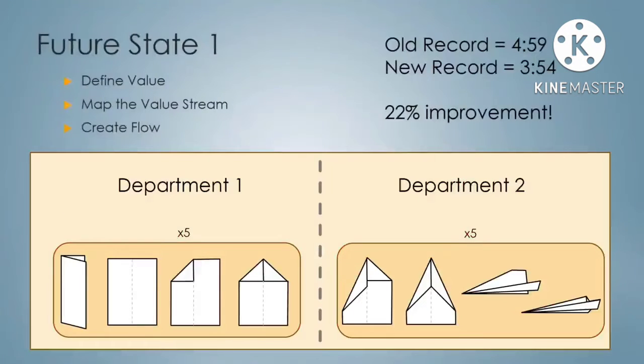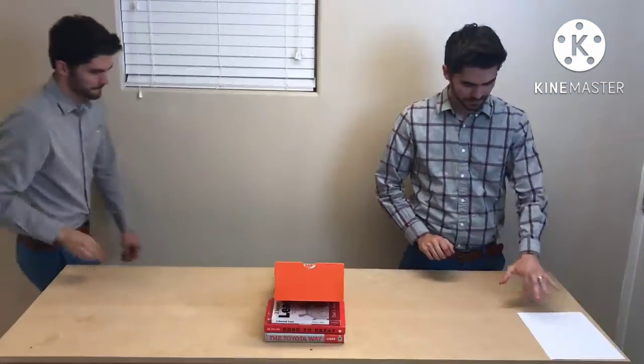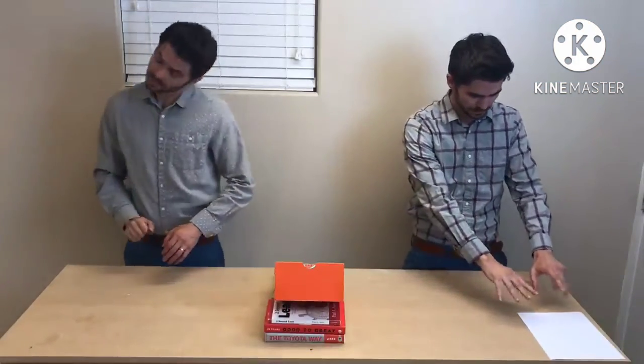Now we're going to take it one more step. Not only are we eliminating the waste of motion within each department, but now let's make it flow between departments. We're going to flow each airplane into Department 2 as soon as it's done in Department 1. That's going to look like this. We're going to flow through the entire value stream in one-piece flow fashion. Let's go back to our manufacturing process and now see what they can do.